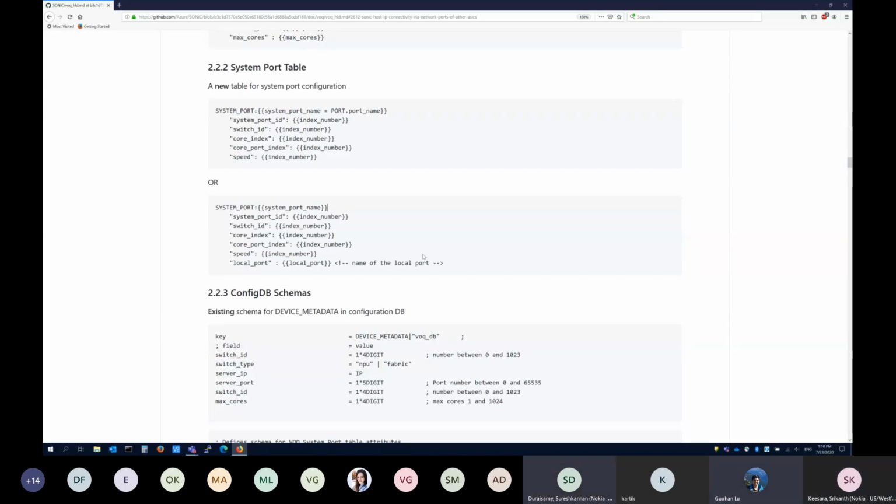No, I think they have those restrictions, right? But my point is that this depends on the discussion of whether we're going to have the system port in the Linux kernel or not. So if we are not going to have them, and it stays in the DB, then it can have those hierarchical names.